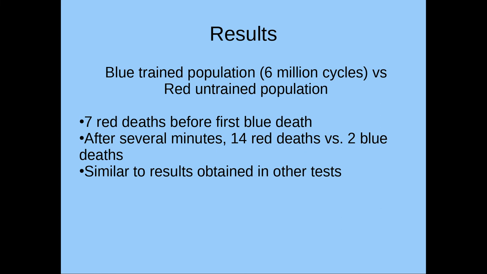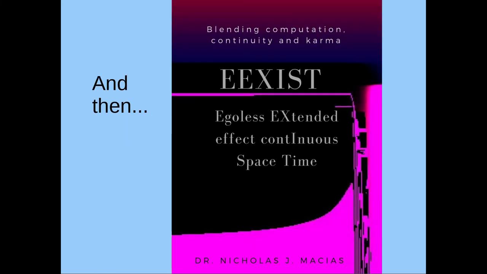So that was kind of interesting, and that brought us up towards the end of summer. This was last summer now. And so at that point, I went off and I wrote a book. We've got 2 copies left up here if you're interested. This book covers the whole story. It starts from the cell matrix, the system back in the mid-80s. It also talks about something called the songline processor. That was one attempt at continuity, and then it takes you up through EEXIST.